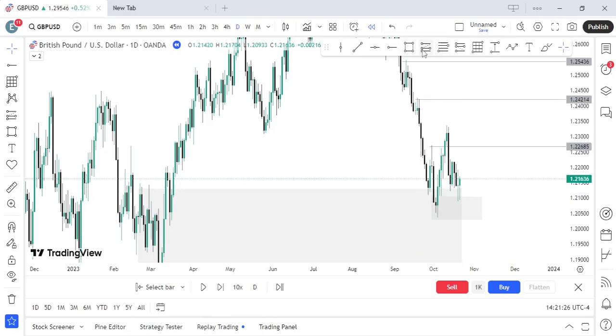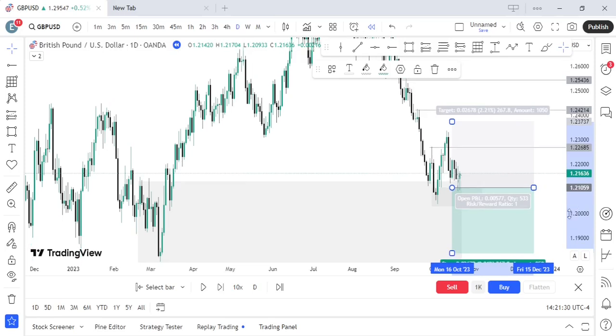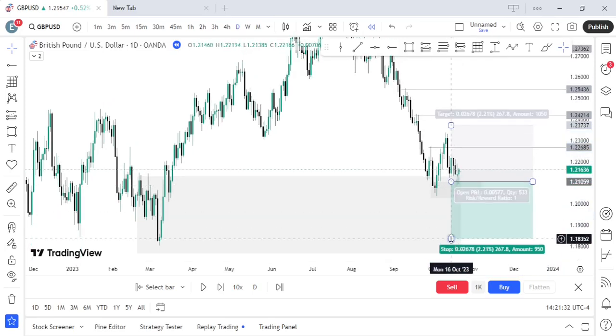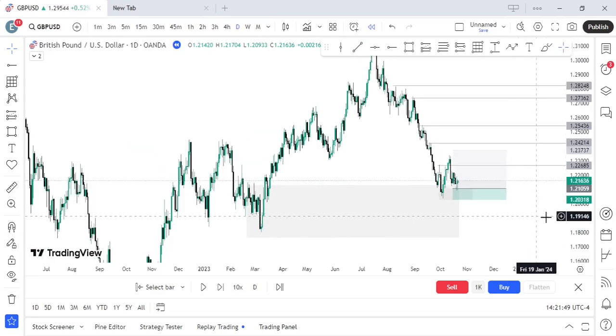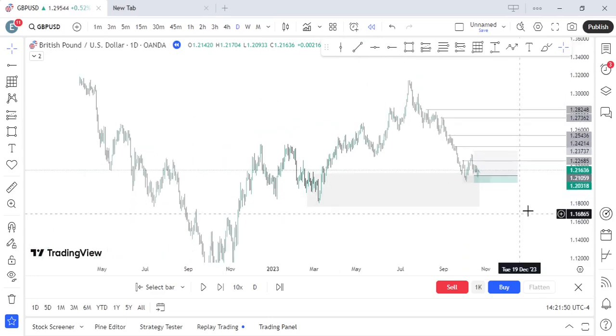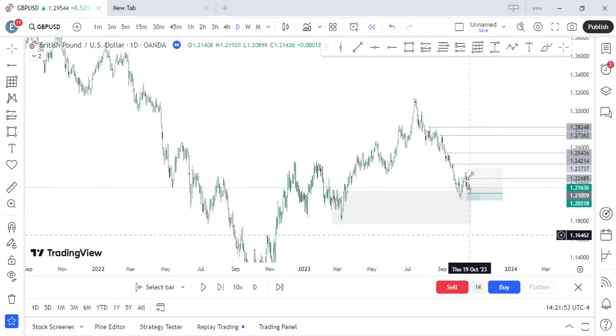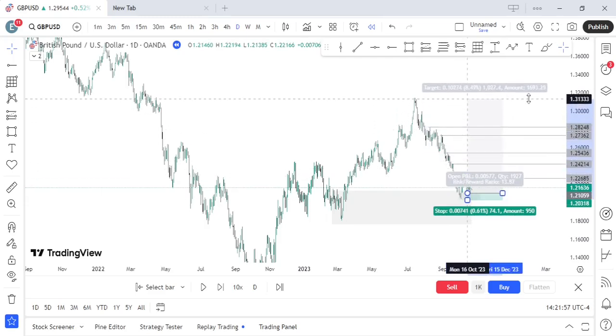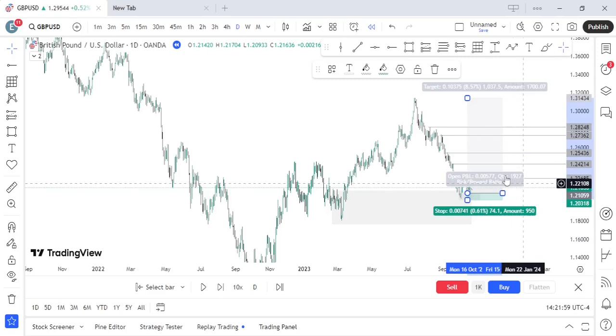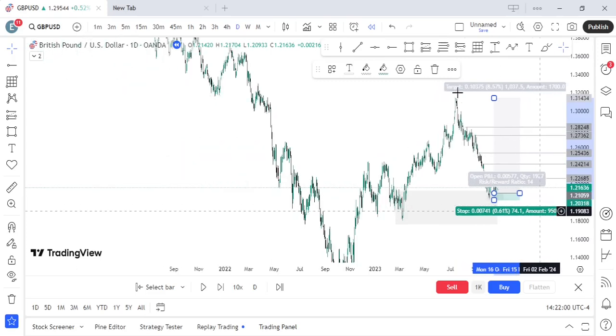Now let's just set our position right here. Okay, this is going to be our entry, and this will be our stop loss. On the weekly time frame, I think we had about 1 to 5 risk to reward ratio. Now let's see what we actually have on the daily time frame. If I take my TP up onto this right here, you can see this is actually 1 to 14 risk to reward ratio, just using this high right here.